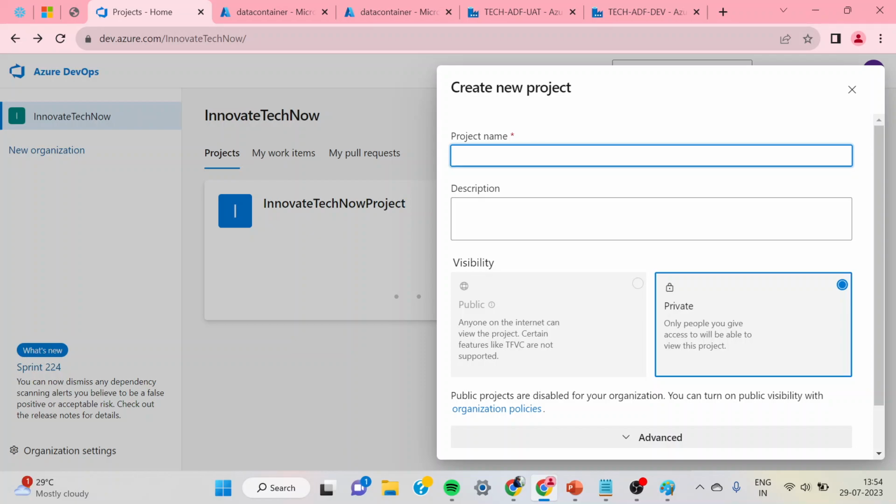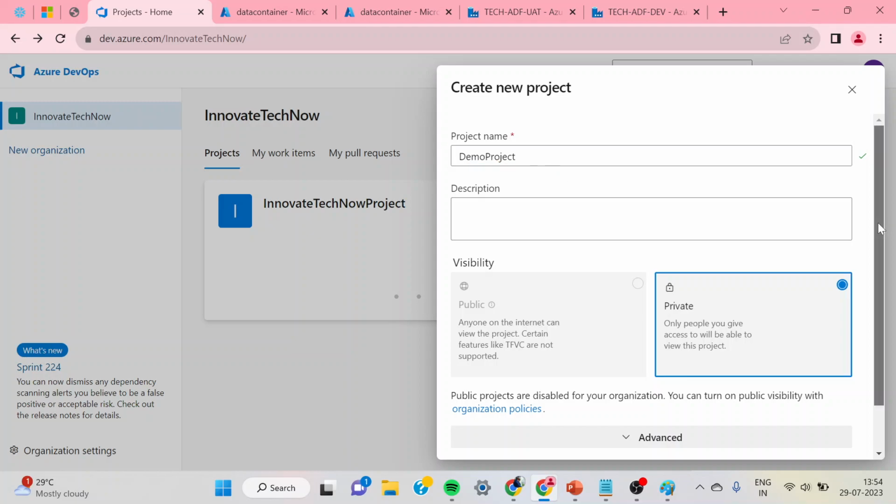Give the project name. I am giving this name as demo project. So this is my project name.